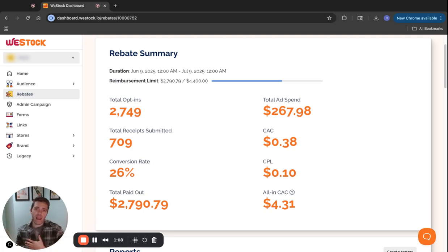And so when we're running the ads, we're looking for, on a free item, under $1 customer acquisition cost and under 50 cents CPL. We obviously hit those marks here. I would say, internally, if you're seeing high numbers here, this is something that's going to flag, hey, maybe I should adjust my ads, adjust the offer. And then your all-in CAC is going to be whatever your ad spend is plus whatever the offer is.